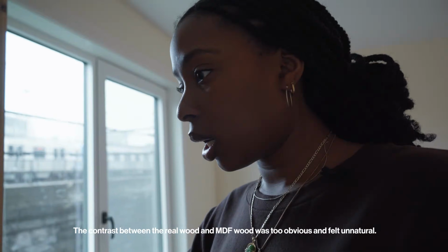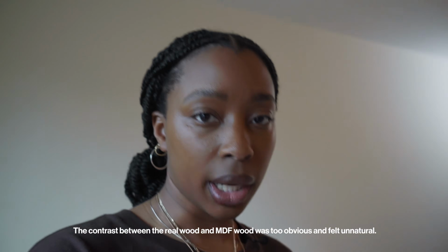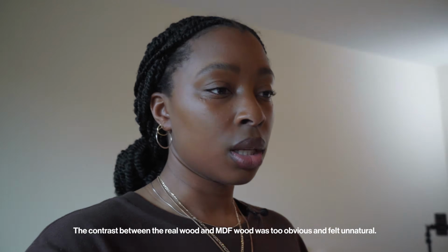So I don't hate it, but I also don't love it. Actually, no, I think I hate it. It seems like both of them are pretty much competing with each other, and I don't know. So the bookshelf itself is pine wood, and this one is trying to look like pine wood. So the two of them sitting next to each other just doesn't work because you have one that is the real material and then one that is fake.